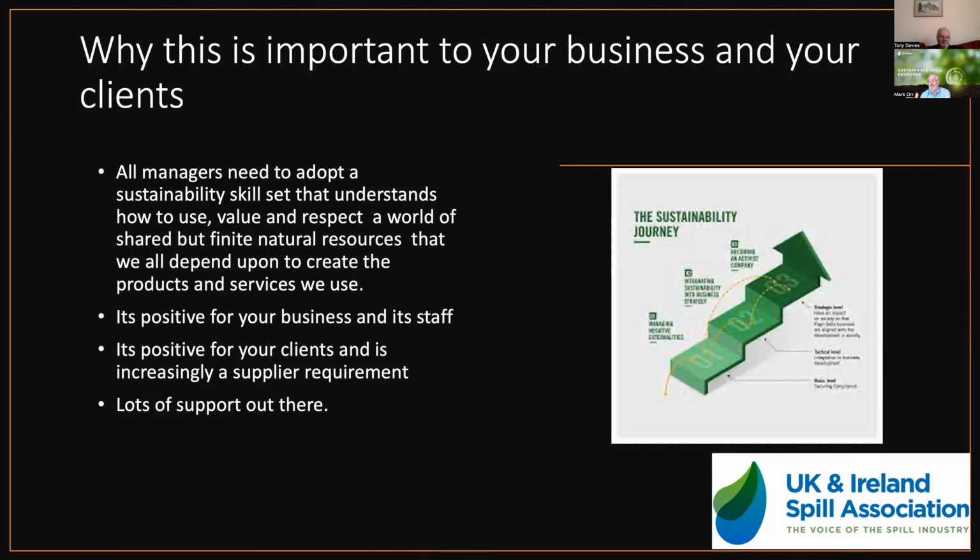If you work for the MOD, particularly over the last 4 or 5 years, you'll see an increasing requirement to account for what you've done, which is sustainable, in the project that you're delivering for the MOD. And the same will apply when you're working for bigger utility companies and bigger PLCs who are also all on their sustainability journey. There is a lot of support out there. The reason I've asked Nicola to talk today is there is a lot of information within their website. Go on the Surf UK site, because there's loads of information out there, but it only requires a Google search to see that there's stacks and stacks of stuff on this.